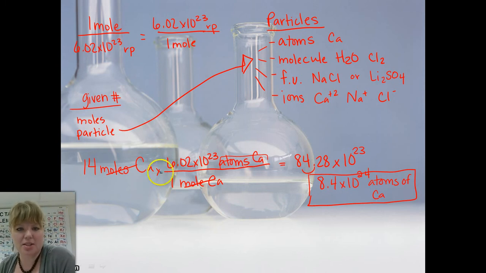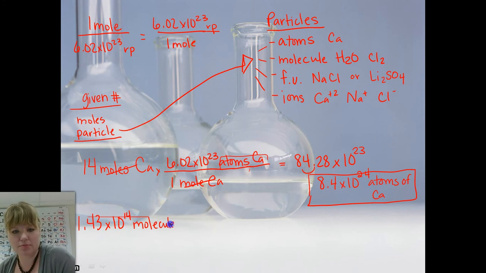And then of course we can flip this conversion factor around. We can use when 1 mole is on top, and that would be an example when we have particles to start out with. So maybe we have 1.43 times 10 to the 14th. Let's use molecules, okay, just to change it up. Molecules of water, of H2O. And we're going to use dimensional analysis and this conversion here to calculate the number of moles. Okay, so in this case we're going to have molecules of H2O that goes on bottom because we need to cancel these out.